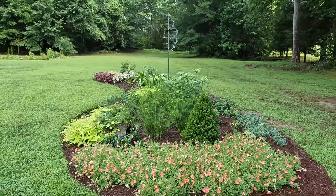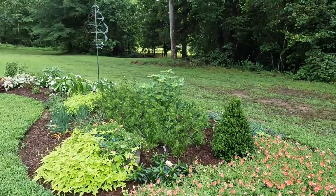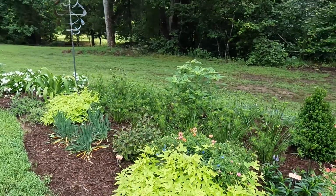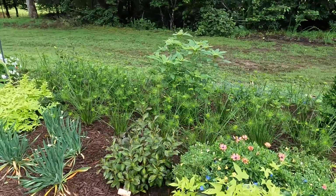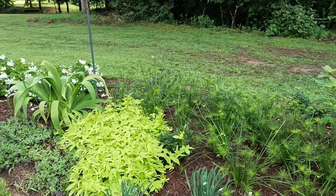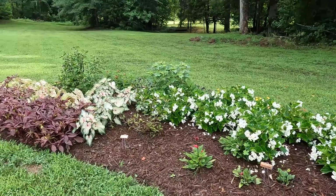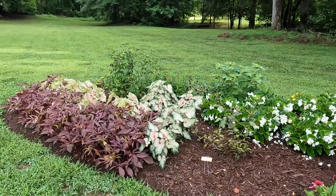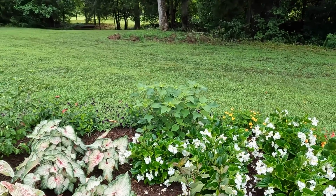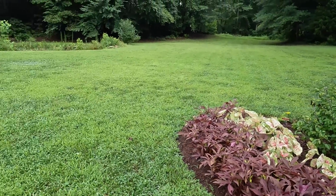All the annuals are Proven Winners 2023 new introductions, and so they will be available on the market next year. We planted these as a mix to give you ideas so you can come to the garden center, walk through, and see what Queen Tut, the new Tut grass that is coming onto the market next year, looks like. You can see exactly what those white Surefire begonias look like and get an idea on how to mix plants like sweet potato vine, caladiums, along with some shrubs and a beautiful brand new Summerific hibiscus that's going to be introduced. So we've got all of those in here.